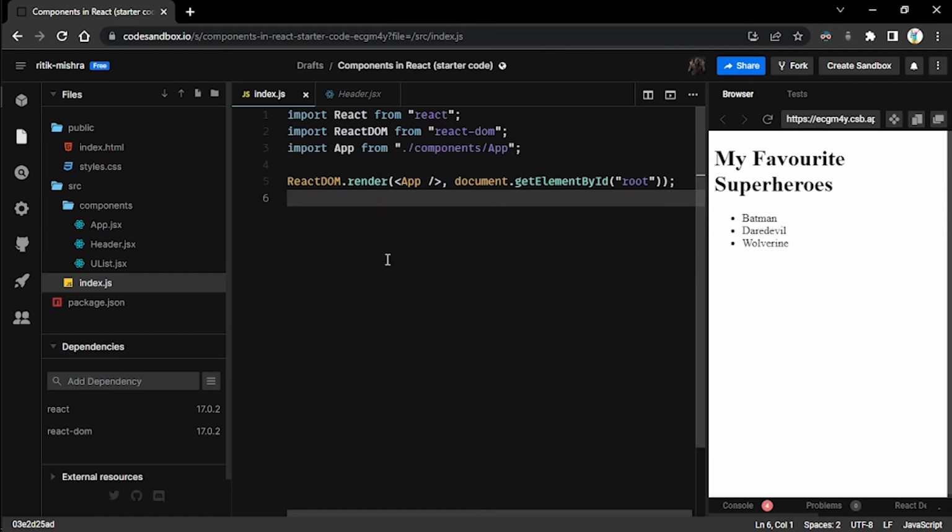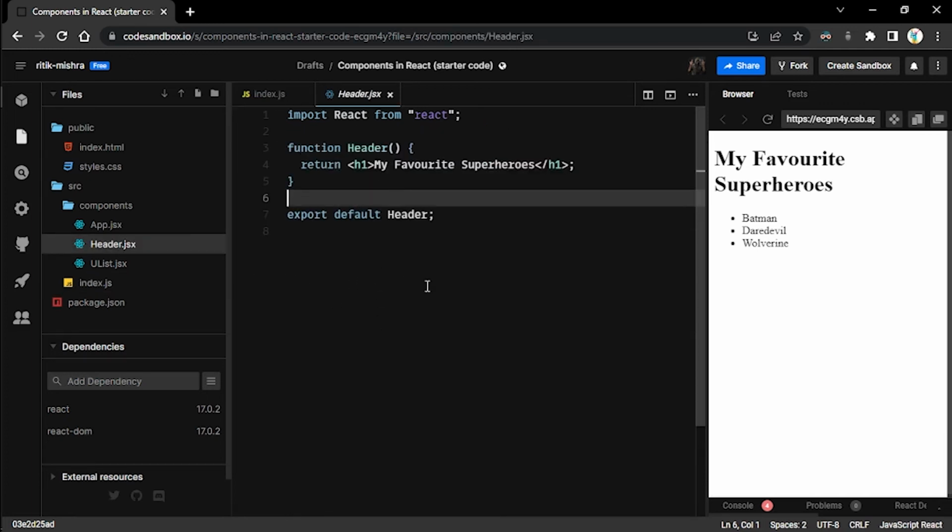So for example, if another person starts working on your code and there is some fault, let's say with respect to the header section, then instead of going through one particular file or a huge number of lines of code, that person can just head over to the header file, because he knows that whatever code is relevant to the header section will be inside this header function, inside this header file. So this way it is very easy to debug in such cases as well.